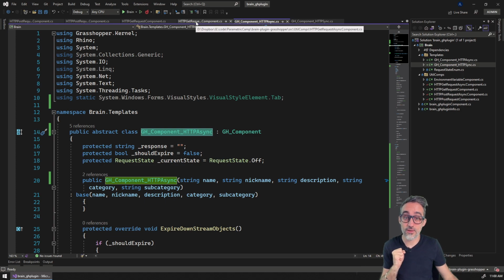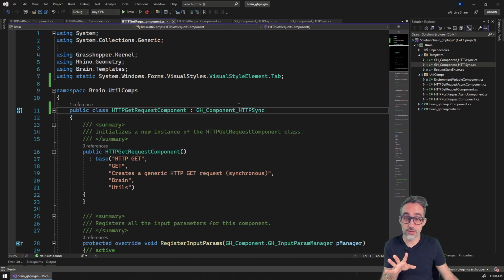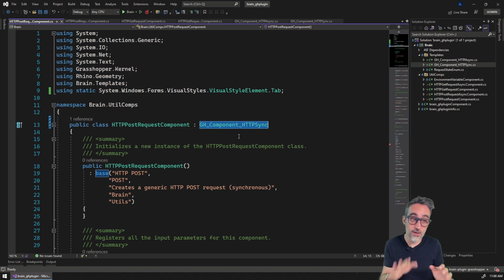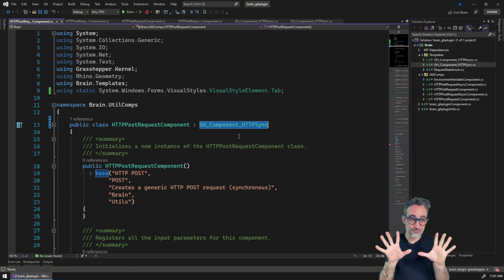And then what I've done is I've already taken all the components and replaced them with their templated versions, which will be very useful for me moving forward in the project. And once we start systematically implementing many components that use HTTP POST, GET, synchronous, asynchronous, etc. All right, so we have a really neat code base now to start cranking out components. Okay, beautiful. I think with that, that's what I wanted to leave it at today, as a video for optimizing and writing a bit of a cleaner code base for our plugin.